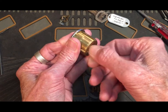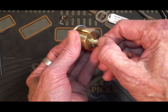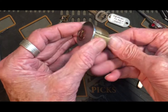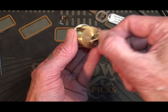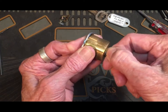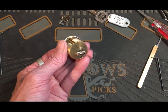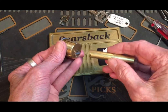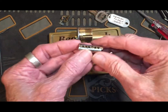So let's. Oh man, this one's tight. No tolerances here. Tight tolerances is what we got. Oh man, that just doesn't even want to go in. Shoot. Let's turn that back a little bit. Maybe I can get. Oh man. Wow. Holy cow, guys, it's not going to go. Ow. It's just making it too tight. I'm just going to have to hope for luck and take a shot on it. And it worked. Ooh, nice.